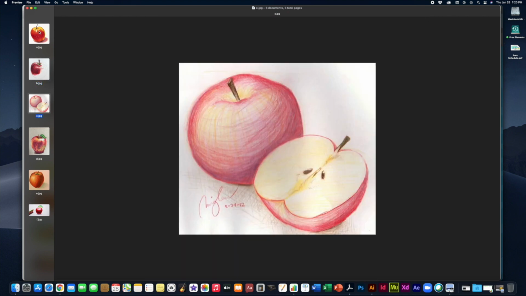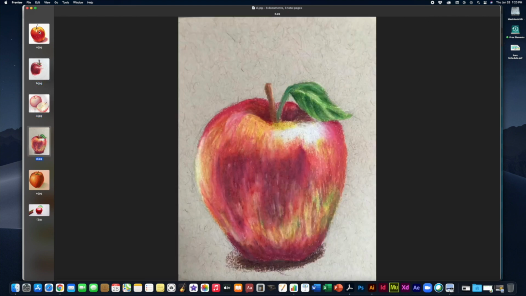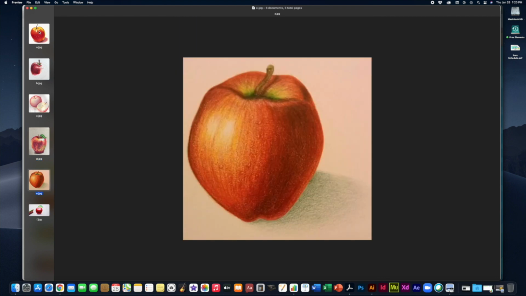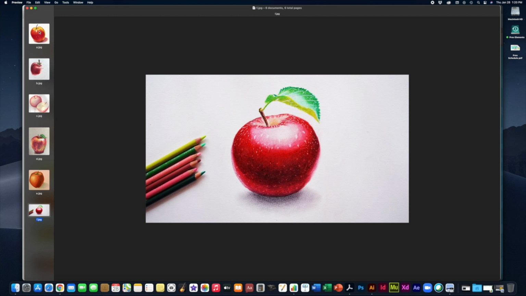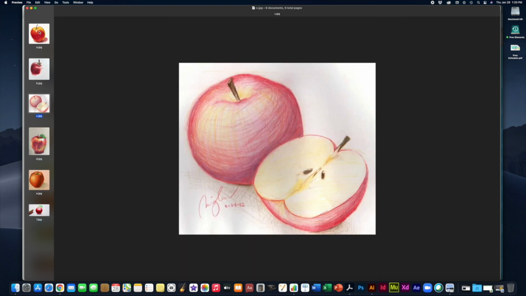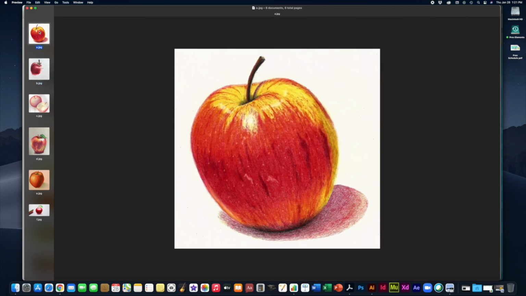This one here, another version, this one, and this one. All done with colored pencil, all done very differently. So even though the media itself has a very specific look to it, it can be manipulated and handled in such a way by the artists that they can really be dissimilar.